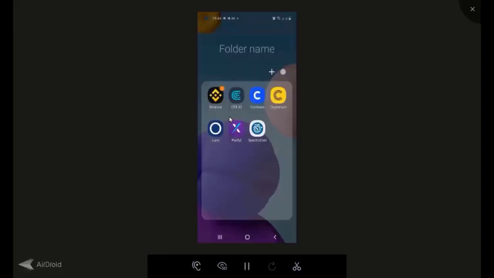These are the crypto platforms that I use. I'll leave referral links in the description. There's Binance, CEX.IO, Coinbase, Crypterium, Luno, Paxful, and SpectroCoin, sorry. Of all these, they all work perfectly fine, but my two most used are Binance and CEX.IO because these have the easiest means of me actually topping up my accounts. The rest are also good enough, and they are handy to have. Depending on which nationality you are, you might be able to use all of these or some of these.